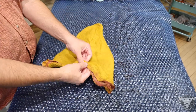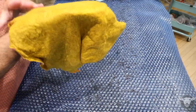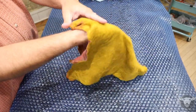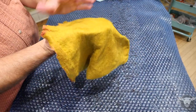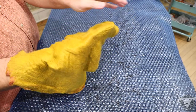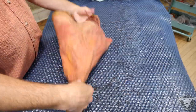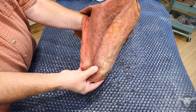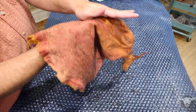Now, if I lay this out, try to work this edge, it's the seam on the inside. I don't know if you can see, there's the edge. I'm going to try to work that just a little bit, smooth it out. Turn it right back out. Now you can still see there's a little bit of a seam line on here, so it's got a little bit of a backbone to it. I hope you can see that right through there. And that's on both sides. So we still want to try to work that.